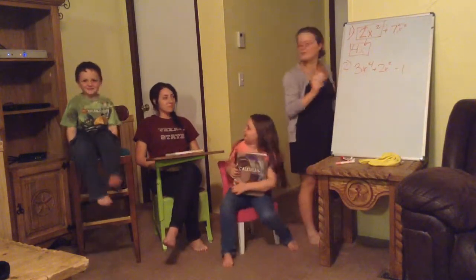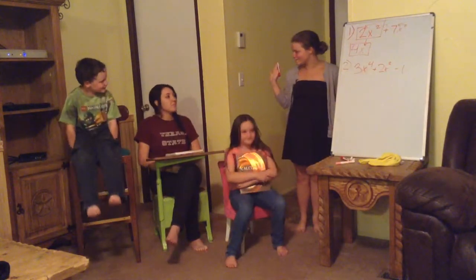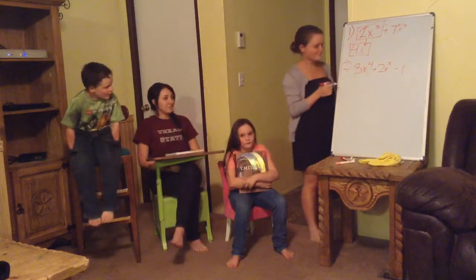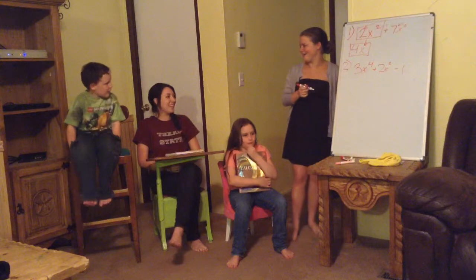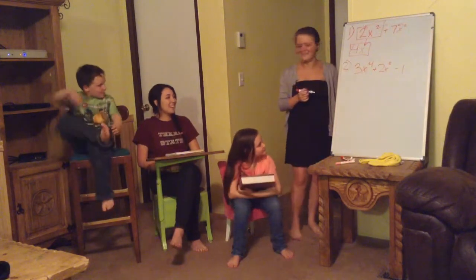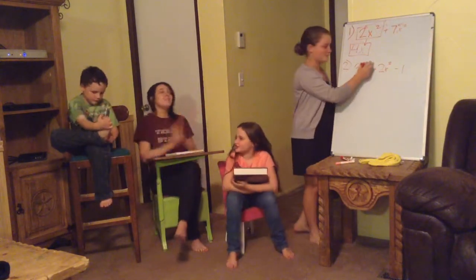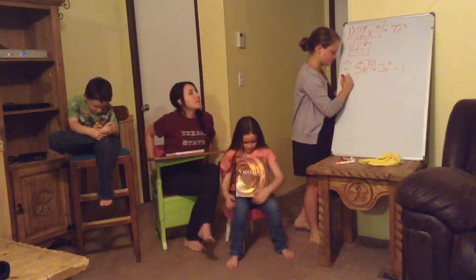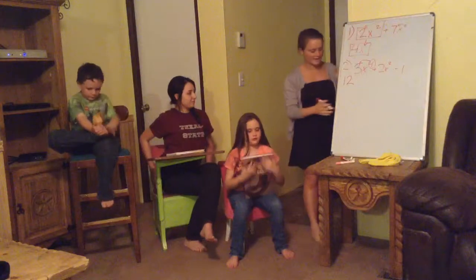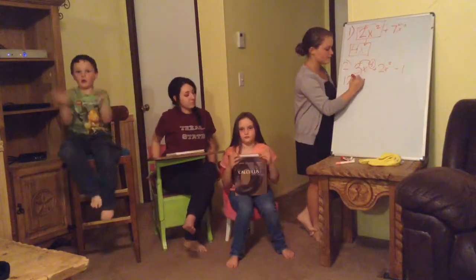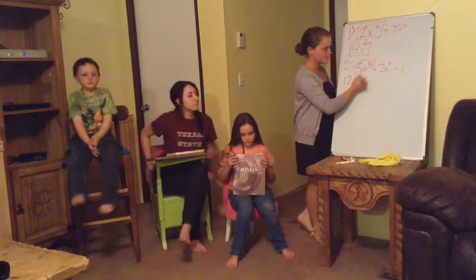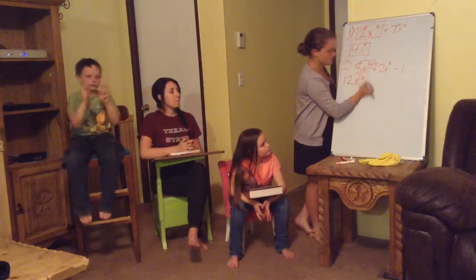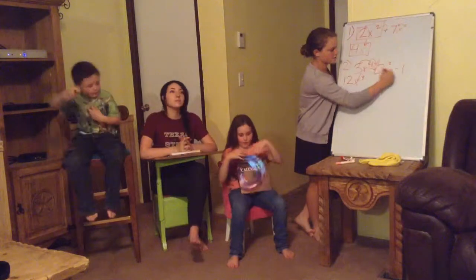Okay. So what would you do first? Multiply 3 times 5. There's not a 5. Where did you get that from? You multiply 3 times 4. Okay, so what's that? 12. Exactly. Then you bring your exponent down. So it's 12x. What's 4 minus 1? 3. So 12x cubed. So what do you do with your next section?